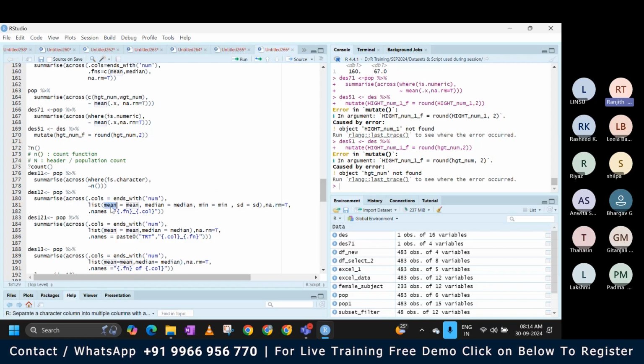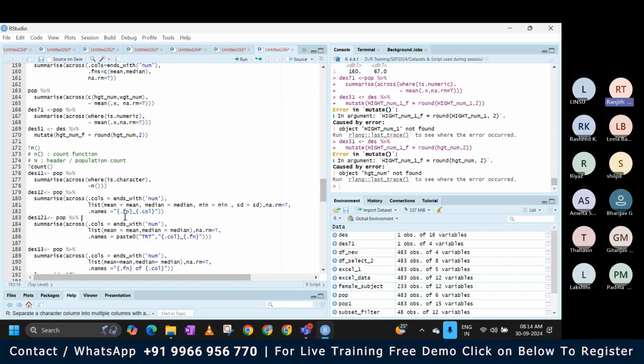Whatever you specify at the very beginning, this is the variable name, this is the function. Again, the variable name and function, you can give a different name as well. And then this is a very important functionality, .names. It will basically combine the function and variable name in a proper way, so that anybody can understand what a particular column is all about.